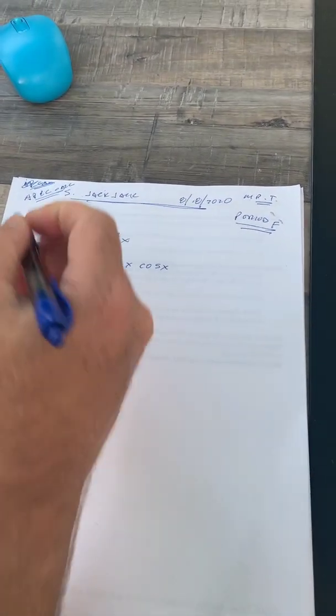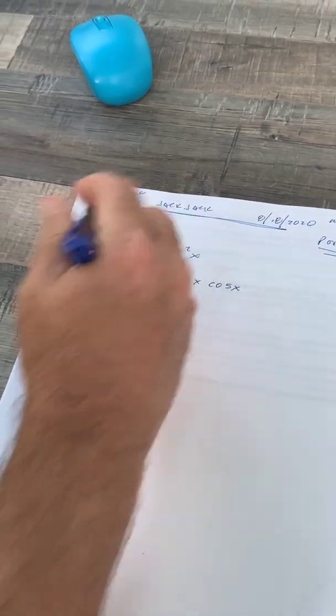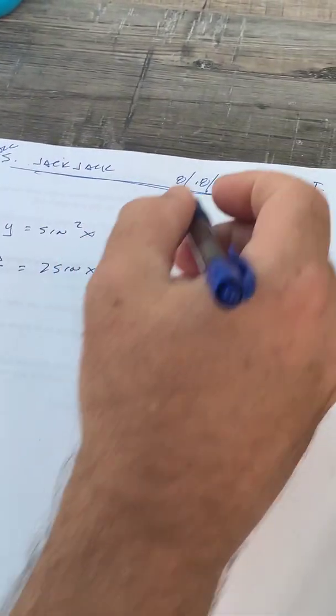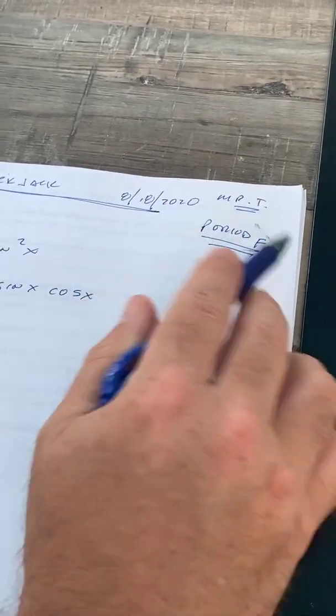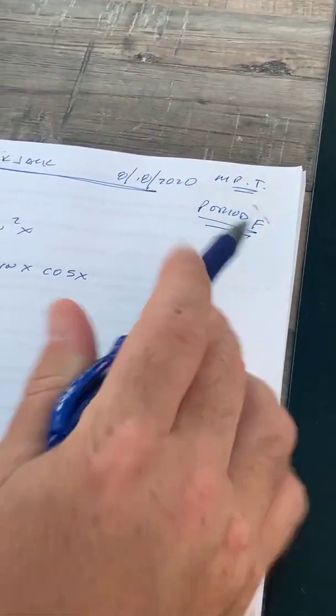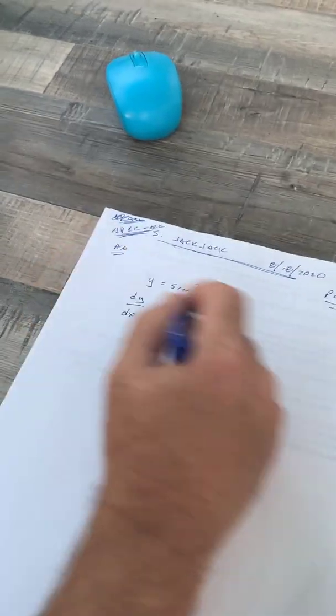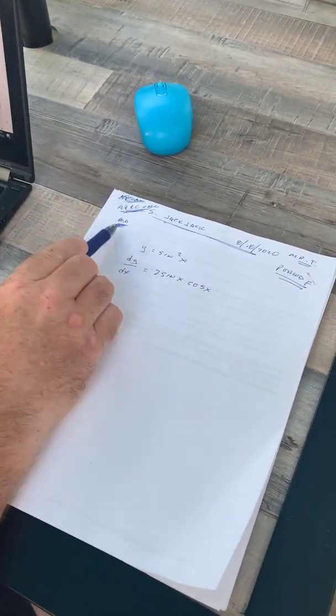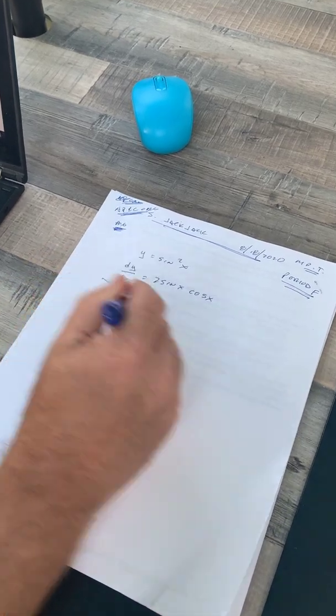You might want to put your name on it and the class, AP BC Calc, you know, S Jack Jack, just a made up name, doesn't really exist. And then the date, and the period you're in. Most people forget to do all of those. A little upsetting to me. I would highly recommend against that. And then the problem number, and then your work.